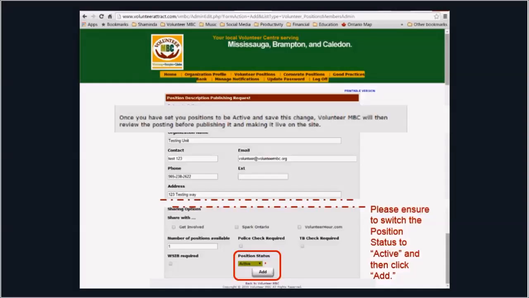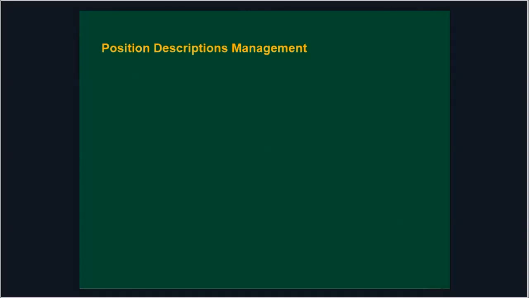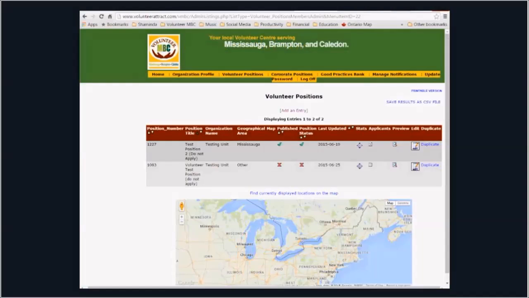Once you have submitted your position descriptions and they have been made live to the general public, the next course of action would be to review the applicants and manage the position descriptions. The position description management section lists the positions according to three groups of information.